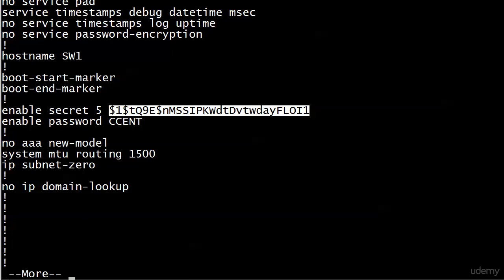The number 5 there, by the way, refers to the level of encryption. The levels are 0 through 7. We're going to see some 7s here later on. And 0 would be just a clear text password. The thing is, though, and I'm not telling any tales out of turn, because Cisco will tell you the exact same thing. Their own documentation mentions it. This is a very, very easily broken level of encryption. You could go out and get a program and crack this password in just seconds. It's not hard to do.